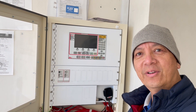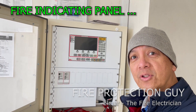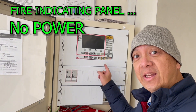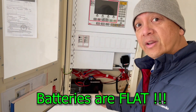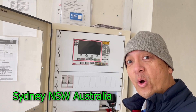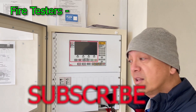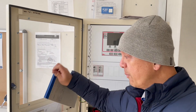Hi guys, it's Elmer, your fire protection guy. What are you going to do if you arrive on site and there is no power in your main indicating panel and your battery is totally drained? If you are a fire alarm tester, you can only report that — fill up the logbook and report that on arrival you cannot test the system because there's no power.